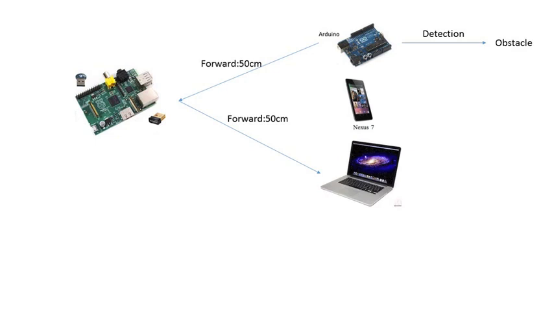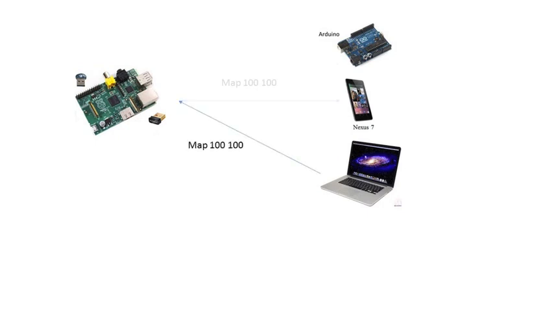Whenever the robot detects an obstacle, the robot will update the Raspberry Pi of distance traveled and the direction it traveled in. Raspberry Pi will then pass this information to the PC, and the PC will update its own map. At the same time, it will send this map coordinate to the Android to have the Android update its own map. The PC will then track the robot if it's within the go zone, and if it is, it will tell the robot to stop. Else, it will tell the robot to continue to move.